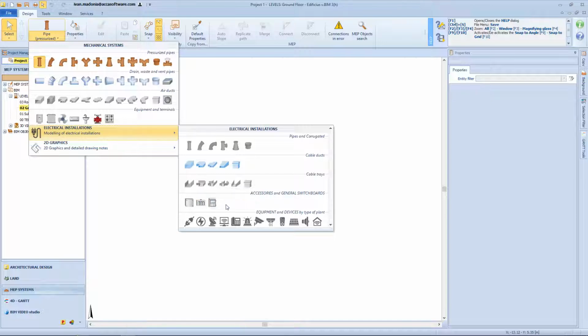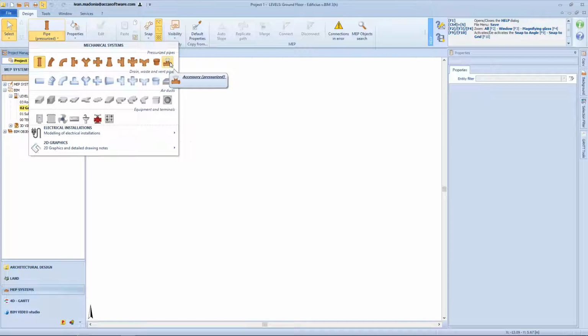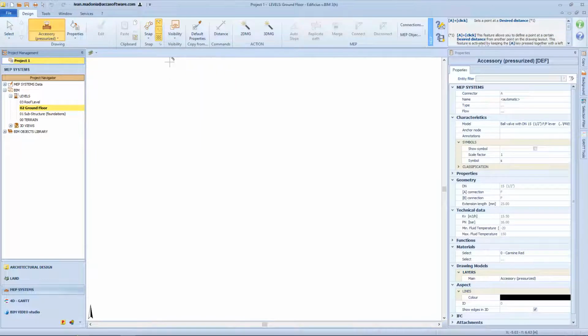If you activate one of these entities from the drawing menu, for example, a pressurized accessory, like the other MEP objects, one of the accessories present in the default library is activated in the Properties toolbox, the title of which is shown in the tooltip that appears in correspondence with the Model field. By clicking on the Model field, three buttons appear with functions similar to those seen in the case of pipes and fittings, although differences can be seen for both the plus button for adding a new MEP object, and for the project library editor.